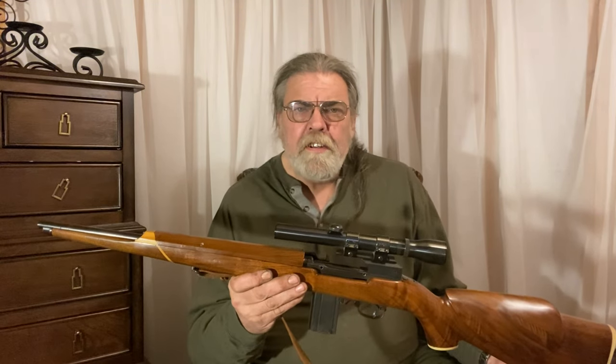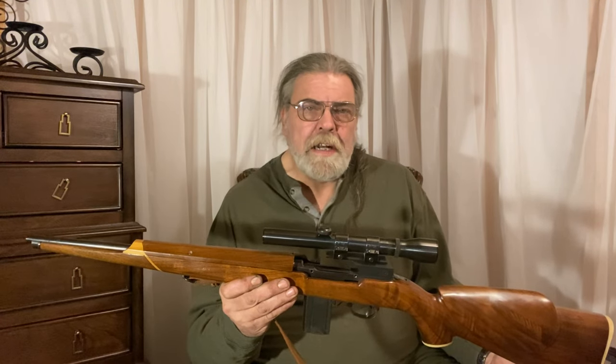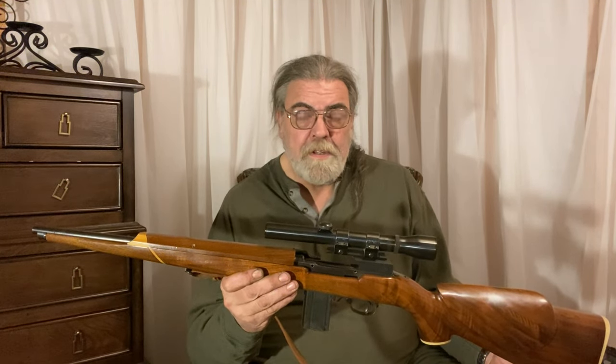So the M1 Carbine was introduced in World War II as a personal defense weapon. And it was well-liked. Some felt the stopping power was not up to par, but you had 15 rounds, so by and large, they were popular. And we made a crap ton of them. And after the war, they were sold to numerous allied countries, some non-allied countries, and to the general public.